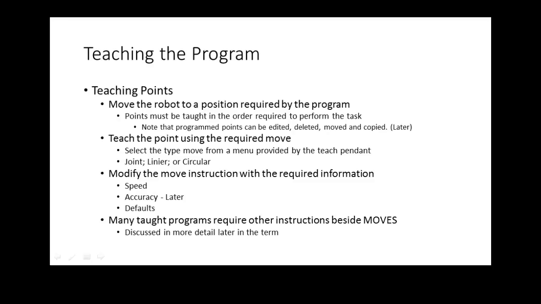That makes sense. The Motoman is probably the one that's most limited because all you've got is fine, slow, medium, and fast. But if you get on the FANUC, you hit that teach pendant, you can go 5%, 10%, you can go 1%, and then your joint move would move at 1% of that speed, right? Does that make sense? Accuracy is what we call round off, and then defaults. So y'all, what's a default?